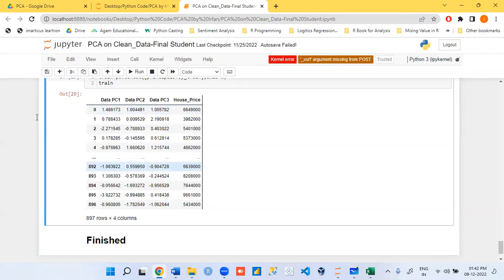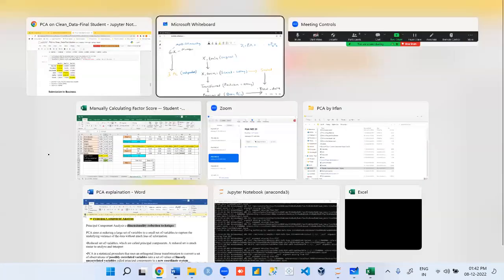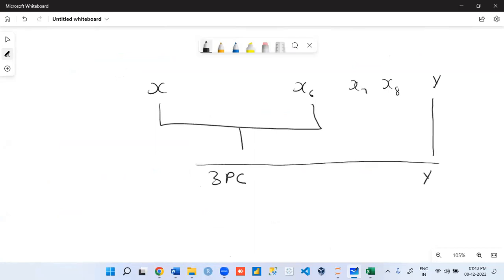देखो ये अनसुपरवाइज का डेटा था, यहाँ पे x1 लेके x6 थे और दो कैटेगरी वेरिएबल भी थे, ठीक है, और एक y वेरिएबल था. If I apply regression task, because of my collinearity, my data will be lost. So what I have done, I have taken only specific variable which are important to me, and that variable I converted to 3 PCs. Then I'll take my y. Again, can I say this data become for supervised learning algorithms?